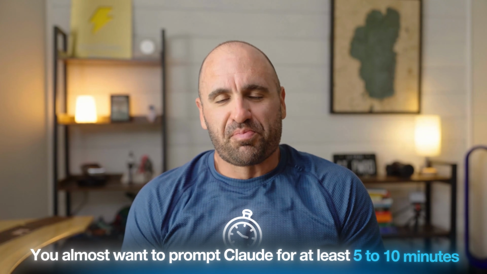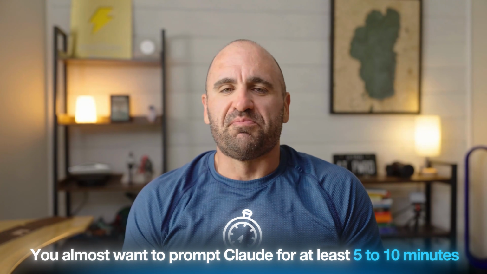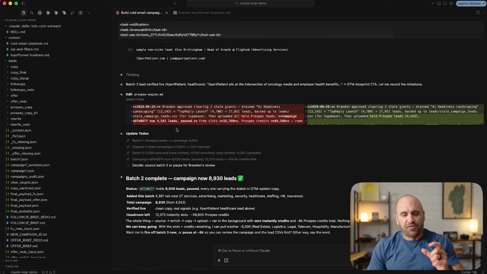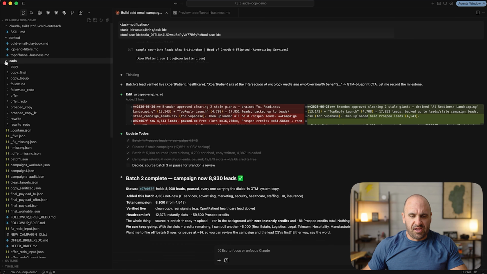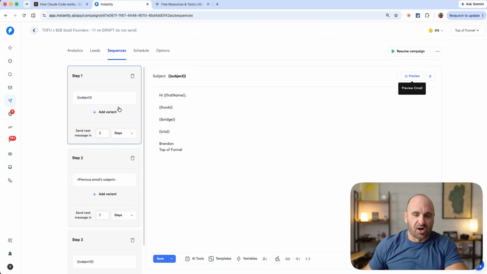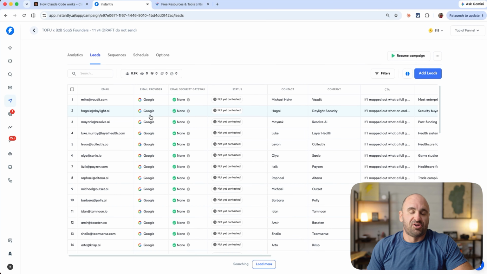So all this to say, if you use Claude loops, number 1, you almost want to prompt Claude for at least 5 to 10 minutes. I would definitely use speech to text with Spokenly or Super Whisper or something like that. But if you already have an established code base, like right here, and again, links in the description, you can refine it to your specific company, and then on the little things, hopefully move the loop that much further, because sometimes you're going to want to steer it. But then on the next motion, where you actually go from 10 to 50 or 50 to 1,000, that loop is going to take some time. It should come back with good quality, and then from there you can have a final copy to be able to pull the trigger and generate some opportunities.